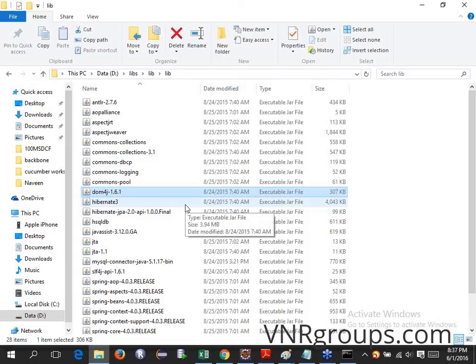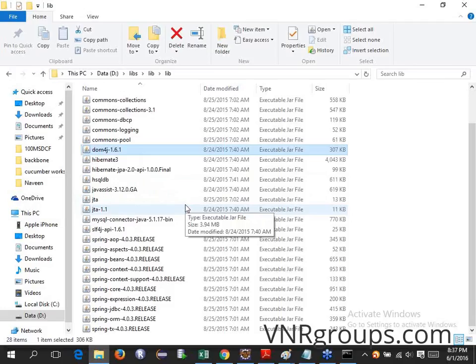Spring uses DOM as a constructor for the hierarchy. We have extracted that.